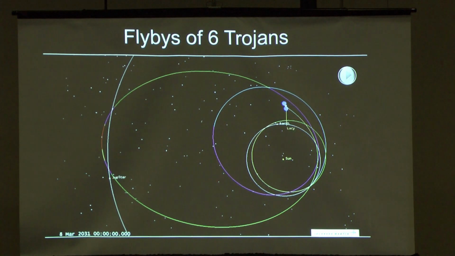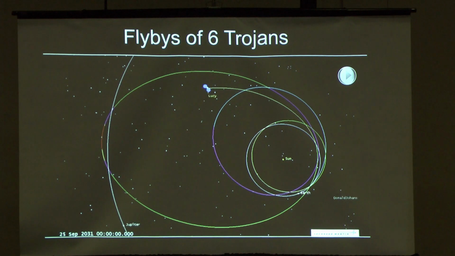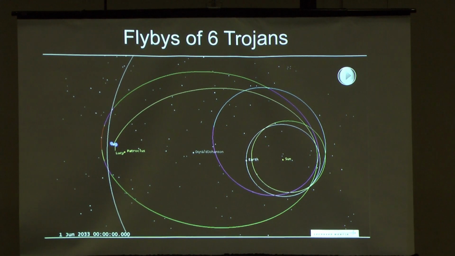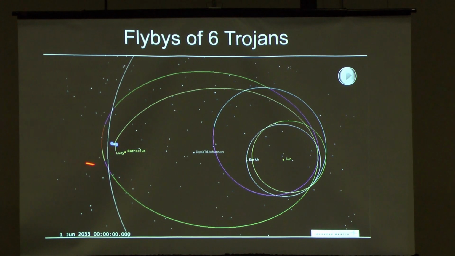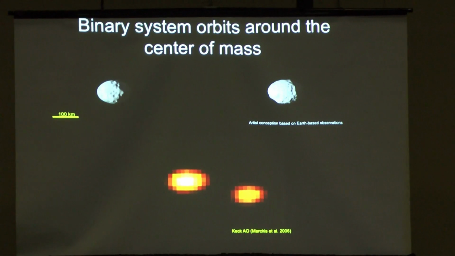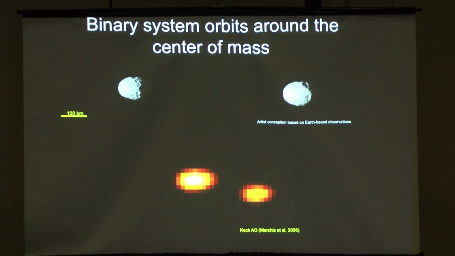The last flyby will be in the year 2034, so you guys can all figure out how old you'll be. You'll be well into your careers by then, probably. And it will fly past this object called Patroclus. Now, Patroclus isn't just one object, it's actually a binary pair. It's 2 equal mass, equal size objects, Patroclus and Menoetius, and they orbit the same center of mass.